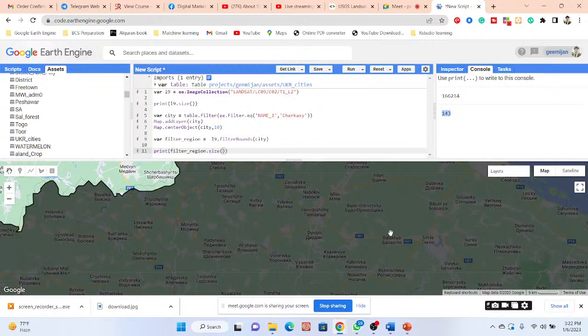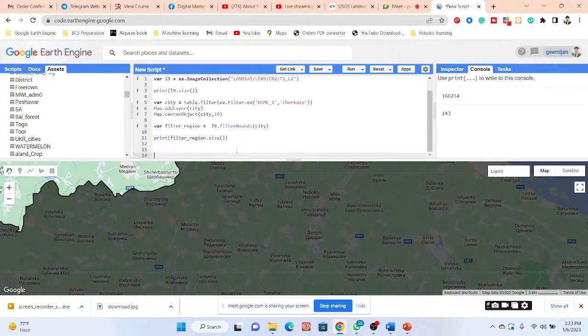Okay, so suppose from 143 images, I want only those images which have not more than 1% cloud cover. I also need to filter the image property, or image metadata. For this, I simply take another variable.